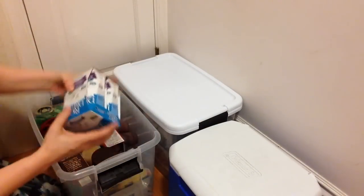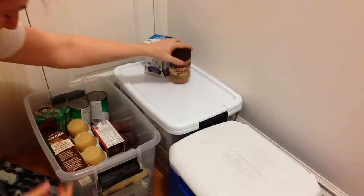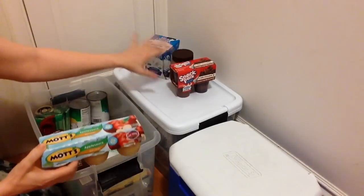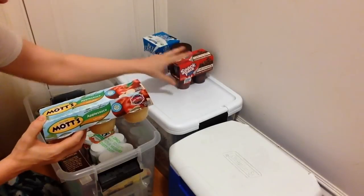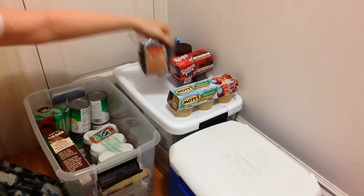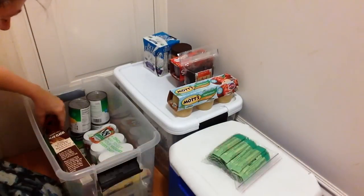I have a four-pack of Rice Dream shelf-stable rice milk, a jar of peanut butter, some chocolate pudding — very important — and a lot of single-serving items, because once I open something it won't be refrigerated, so I need to be able to finish it in that sitting or that day. I have some single-serving applesauce, some raisins or dried cranberries, and a bunch of Benefiber, which you also saw in my bug-out bag. That's the rest of this box.